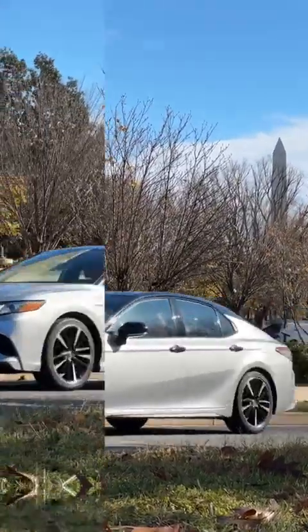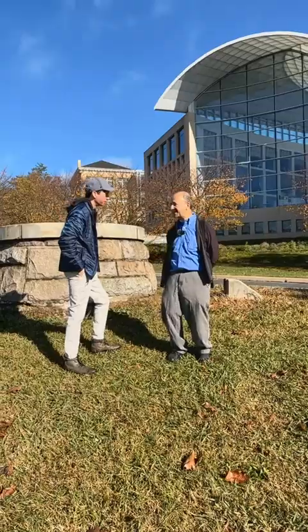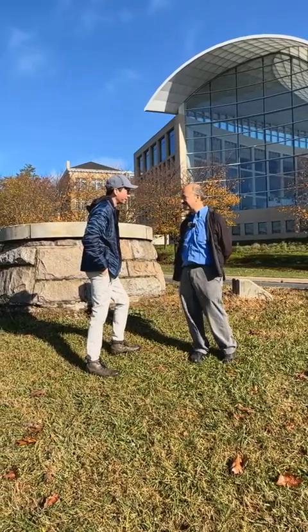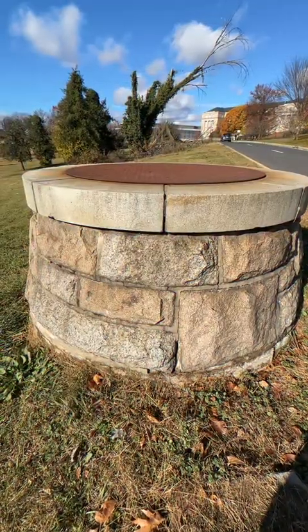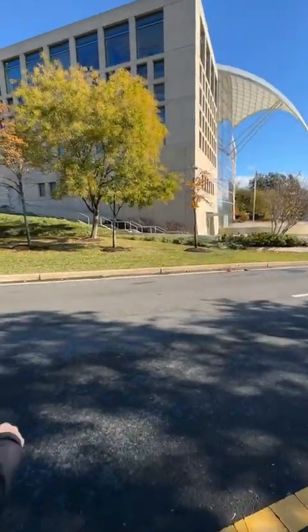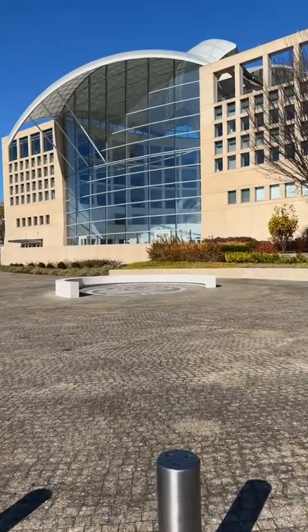Located in a reasonably safe spot on the access ramp to the Teddy Roosevelt Bridge, some claim, I think it may well be DC's most obscure monument. We'll see about that. To get to and from Braddock's Rock, though, I had to play a very lifelike game of Frogger. All right, go for it, go go go. And deal with bewildered security at the Center for Peace across the street.